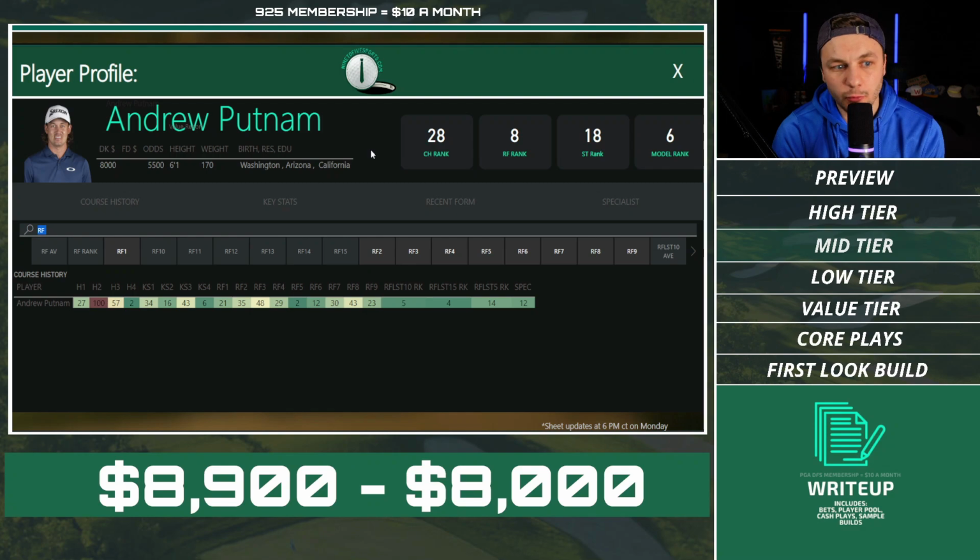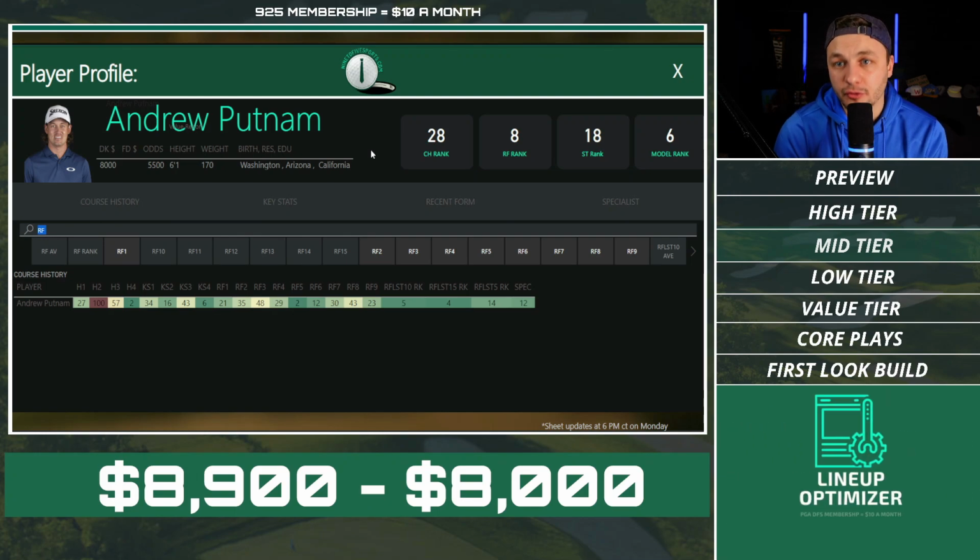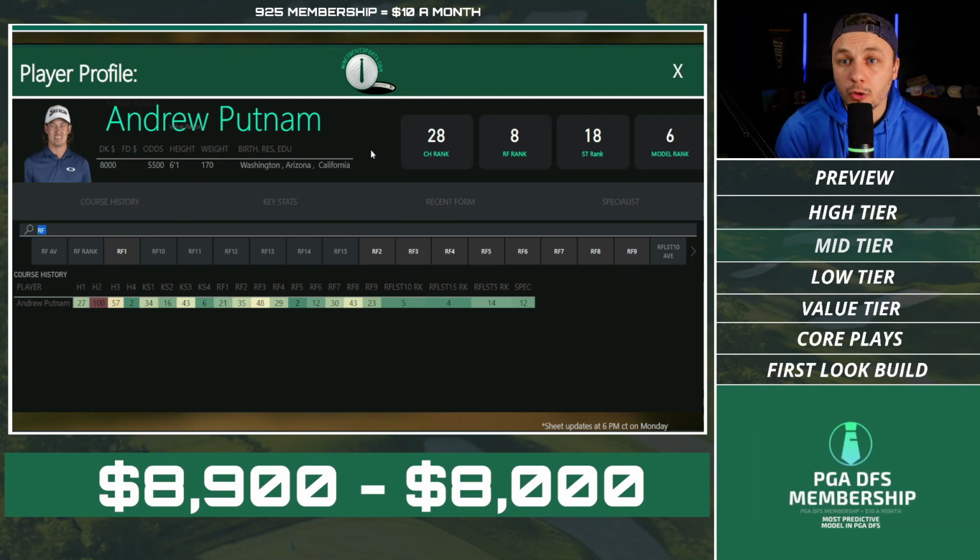They're just coming in. Really, he's almost checking all the boxes. That one miscut 2 years ago is the biggest worry. Other than that, just a spectacular play, especially at 8K. I think we're going to be forced into playing Andrew Putnam this week, just given the price tag. If he was $500 more, then maybe we would have to think about it. But the fact that he's 8K, ranking out better than a lot of 9K plays, it's super difficult not to play him.